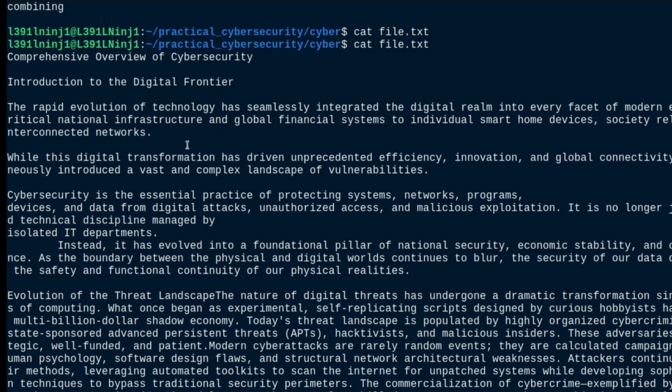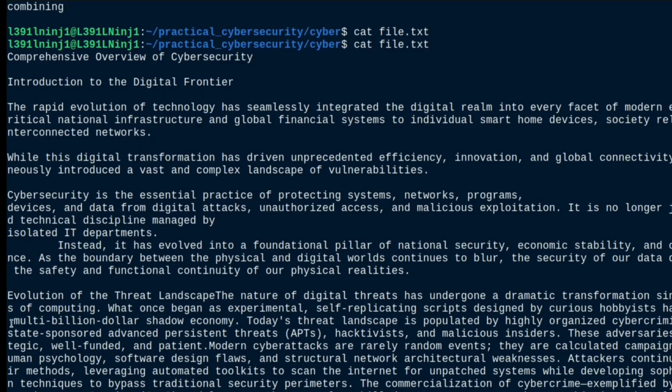Let us try to look for this word, networks. We can count the words we have in this paragraph and say 1, 2, 3, and so on up to 36.